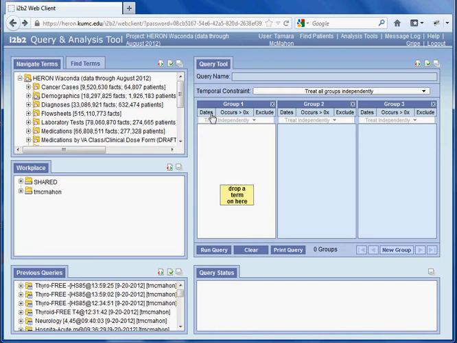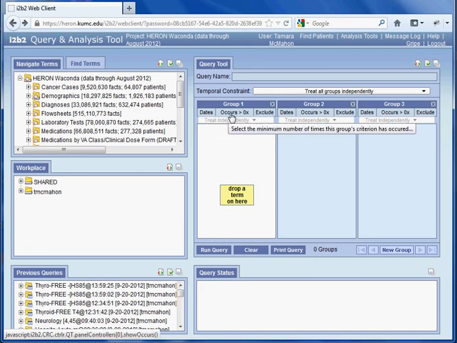Also within each group, you have the option to limit the dates to a specific date range. Be forewarned, if you limit in one group, it does not automatically apply to all groups. You will have to add it to each group that you're interested in limiting the date for. This is done for the specific reason that it allows you the flexibility to really focus your search. So you could have one group within a specific date limit and one group not. If you're looking for somebody who's been in the hospital for the previous year for a procedure, but has had a diagnosis anytime within their electronic medical record, you could create those dates in a different way.